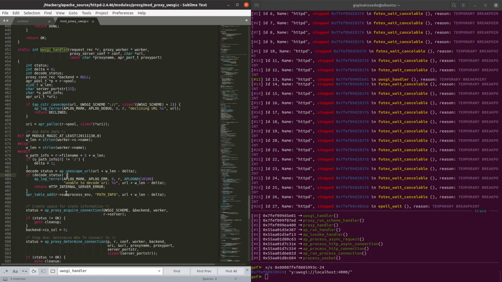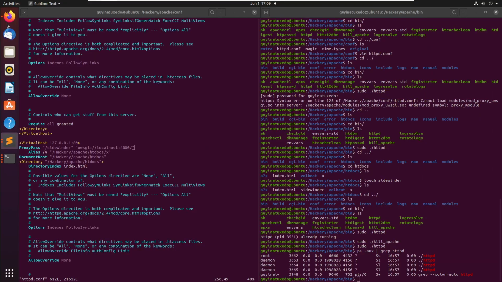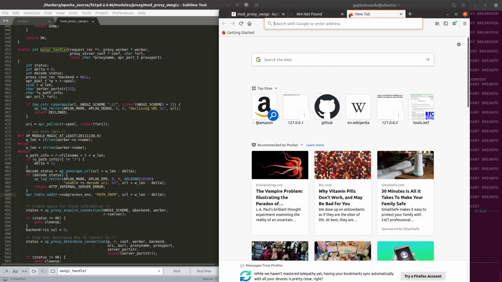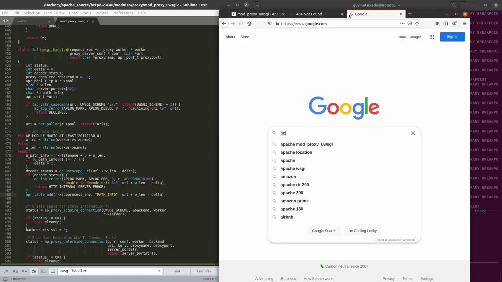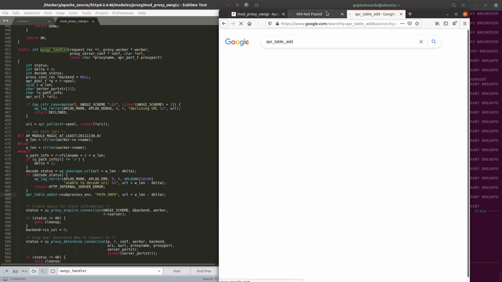There's a check if it's able to decode it, and then APR table add subprocess environment path info. I do not know what that does. Let's Google. APR table add.